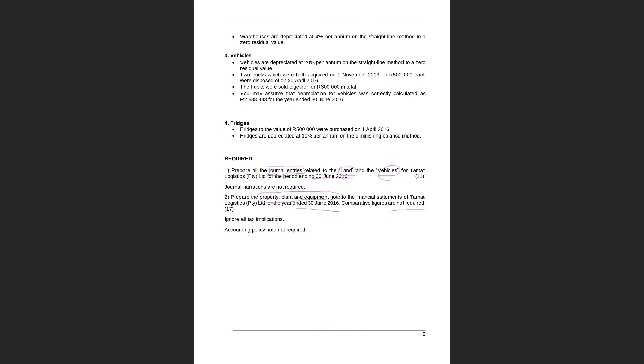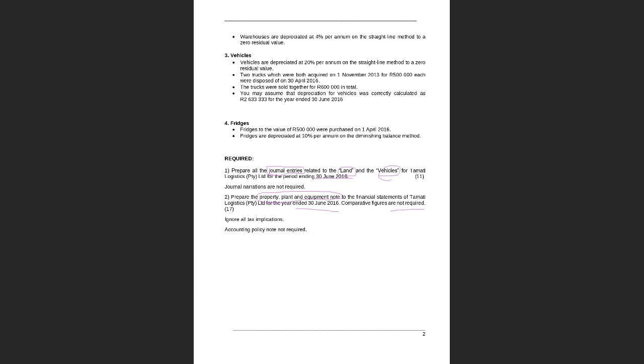There will be a portion of multiple choice, true and false questions, and it's also going to be questions where you need to type out the answers. You need to choose the correct answer. So you still need to be able to prepare and to do your calculations, okay? There might also be a place for you to write out your answers or show your calculations, because we're going to be awarding marks for that. So just because we are in an online environment, please don't expect that you're just going to be getting multiple choice questions. You still need to type out your answers, do discussions, do journal entries, do PPE notes, etc.